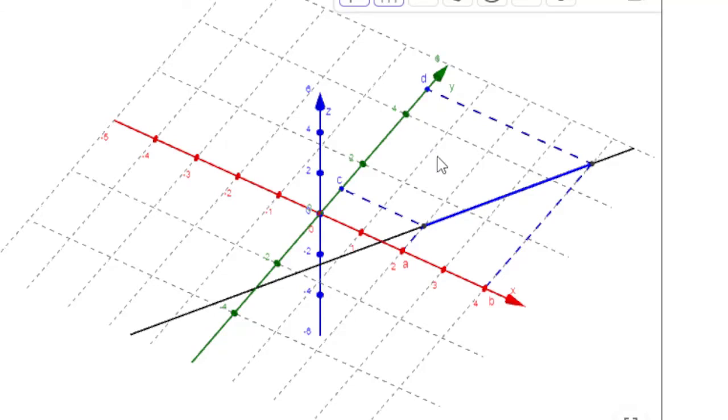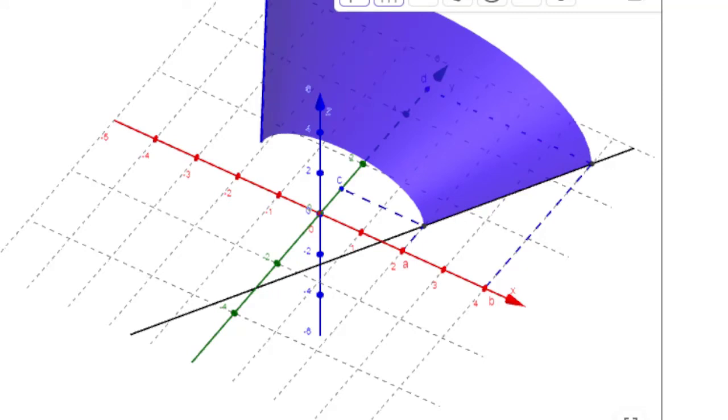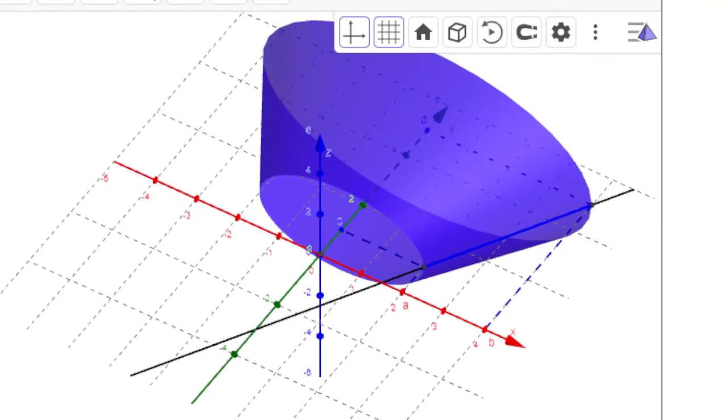Now we're going to be rotating it. GeoGebra already made the intersection, the start and the end of our accumulation: y equals 1 and y equals 5 are all here. Now here's the rotation. As that keeps happening, we have that cone right there. That's the cone that we're looking at.